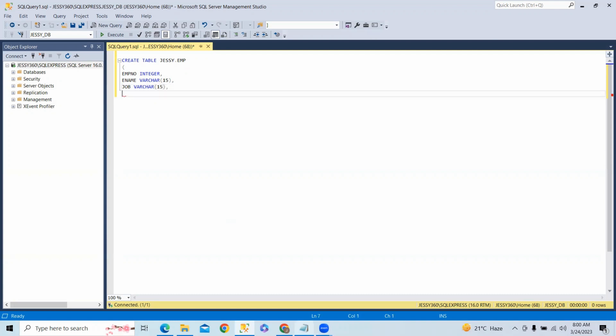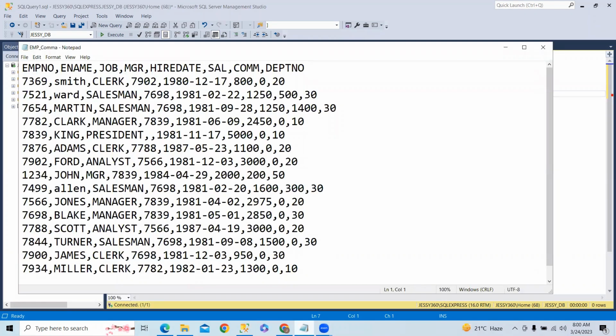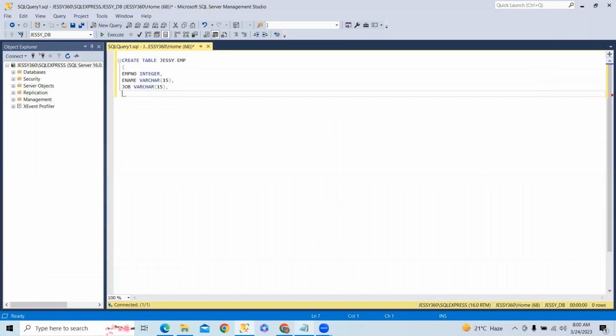And what is the next field? Here I have the MGR column, employee manager, integer again.